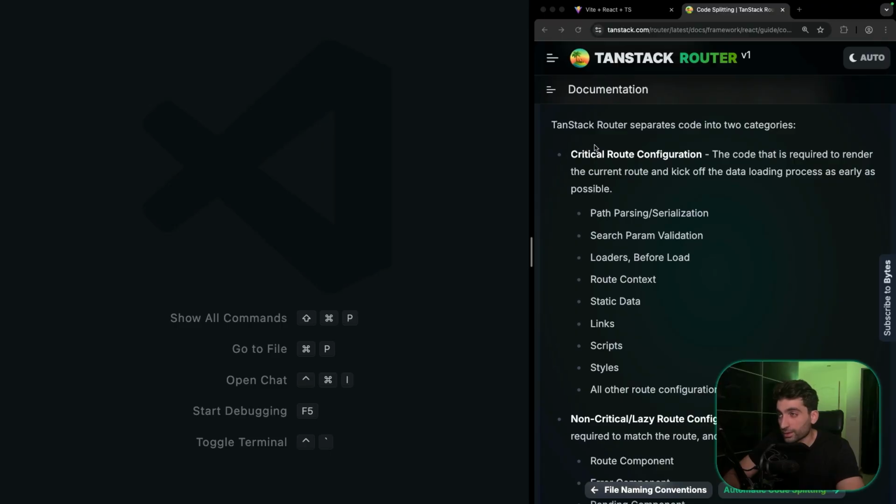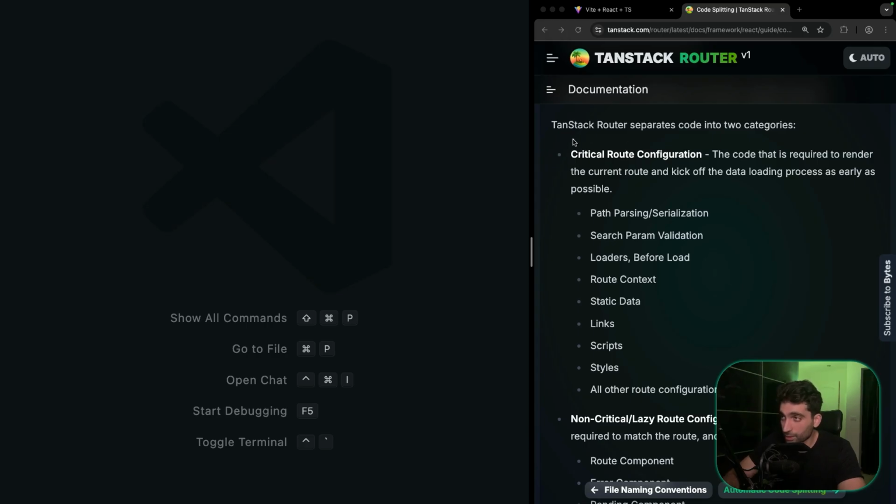Let's talk about code splitting and preloading in Tanstack Router. And let's start with code splitting in Tanstack Router. So code splitting, as you may know, is a technique for improving the bundle size and load performance of your application. So with code splitting, we can reduce the amount of code that we need to load initially when we first load our application so that our application can load faster. And then later, when we request certain routes in our application, we can load more chunks of code on demand.